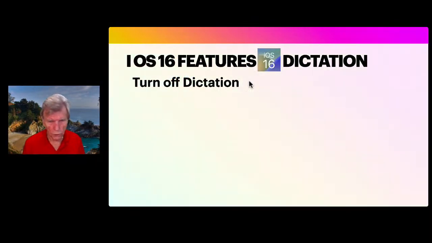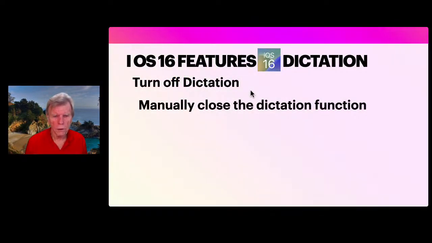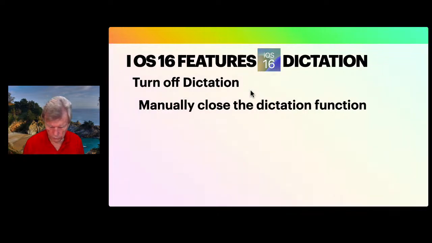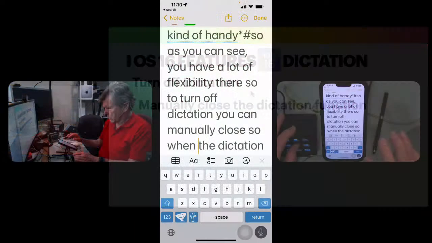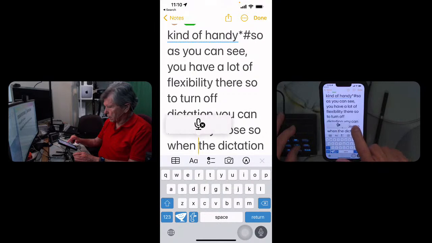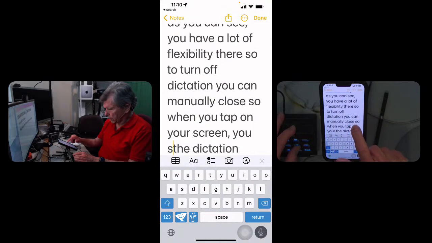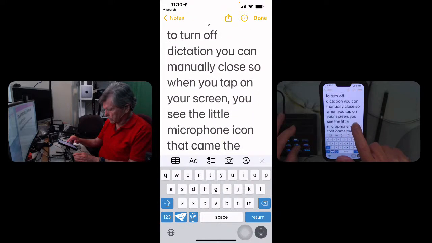So to turn off dictation, you can manually close the dictation function. When you tap on your screen, you see the little microphone icon that came up right there.